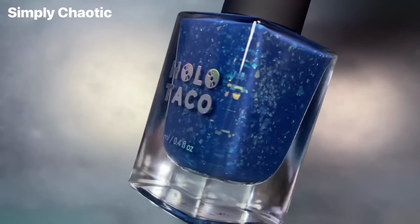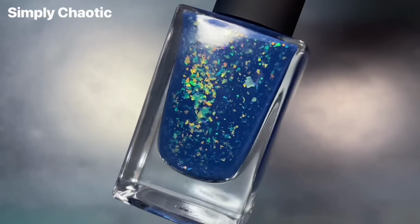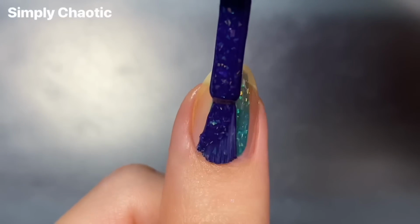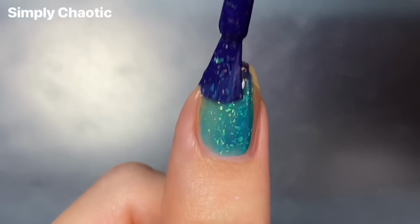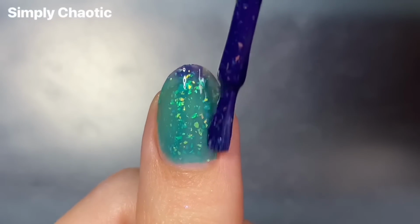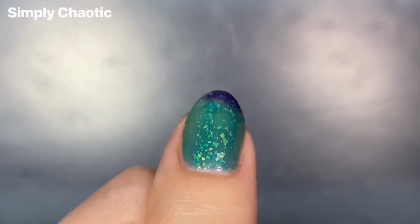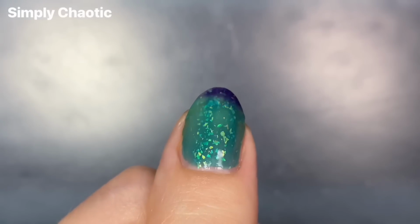And rounding out the collection, we have Simply Chaotic, which is a dark purple in the cold state that transitions to a turquoise in the warm state. This one is also packed with iridescent flakies in blue, turquoise, and orange kind of colors, but I feel like with the turquoise base, they can make some of them look a little bit golden or yellow.